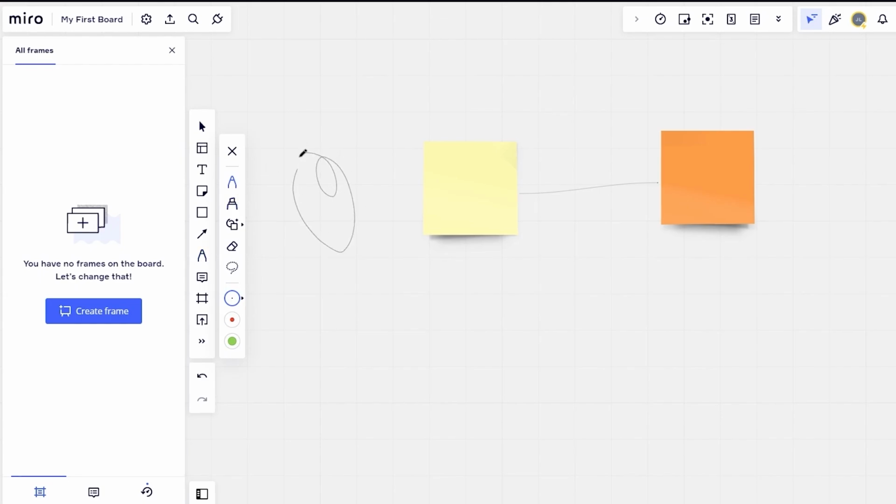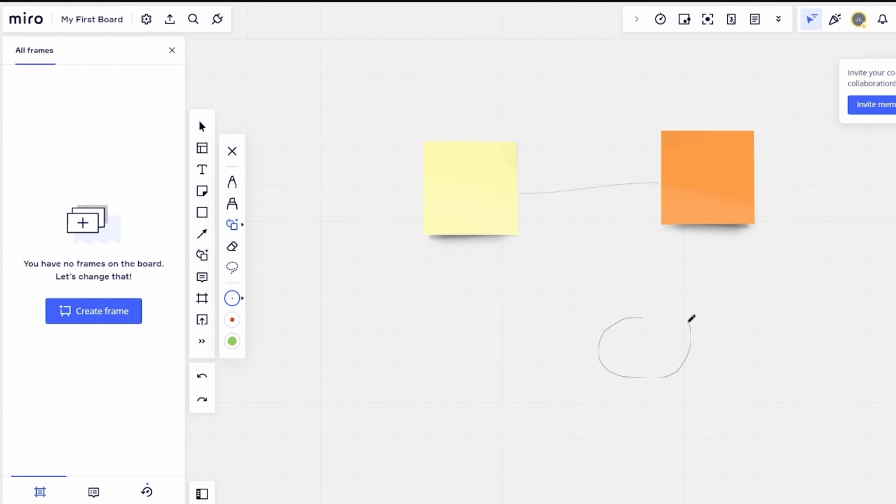Your pen tool is obviously your basic drawing tool that you can use to draw and stuff like that. So I'm just going to remove that, and here's your highlighter, if you want to highlight some text and stuff like that. Here's your smart drawing. According to this, let's say I were to draw this, it's going to draw a perfect circle. Look at that. And let's say I'm going to draw a square, and look at that, it's going to try to imitate a perfect drawing of what I did.